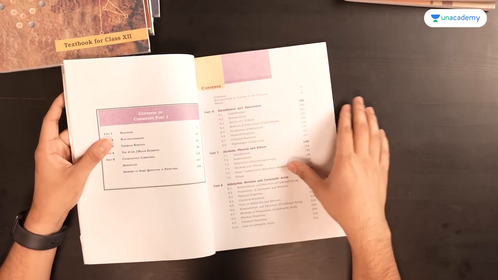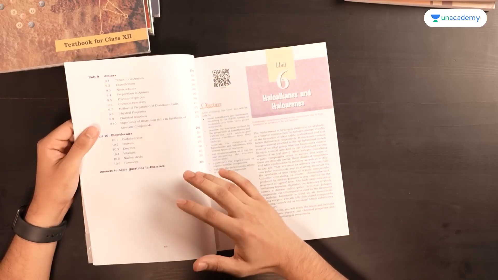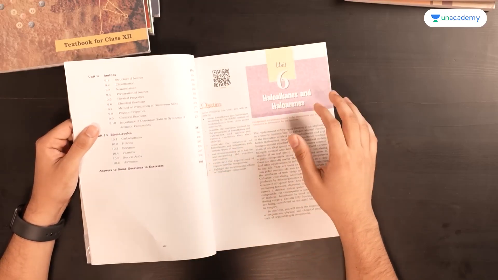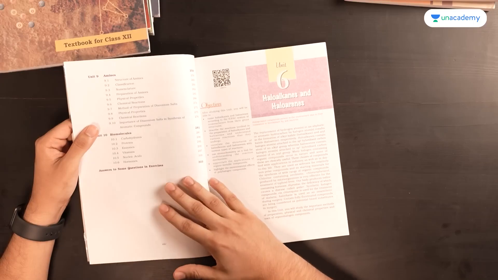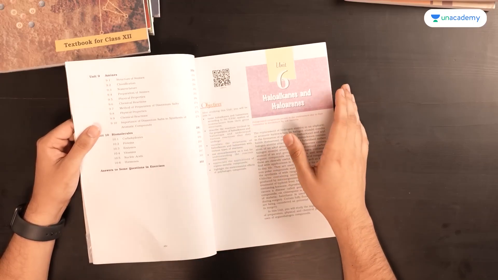This is the 12th chemistry part 2. This is all organic chemistry and this is a very important book because a lot of questions are asked from here. The named reactions. Each and every named reaction you should remember very nicely because they are gonna come. They are gonna come every time in the NEET exam and you have to remember that.